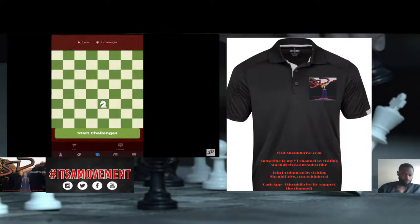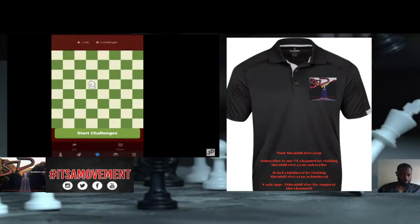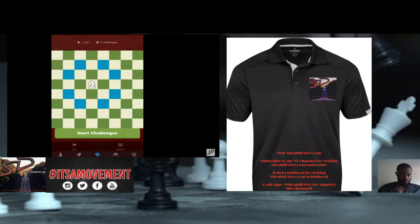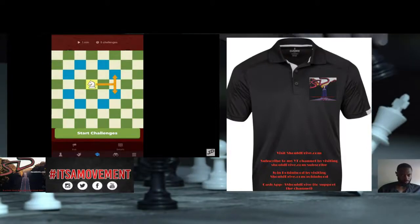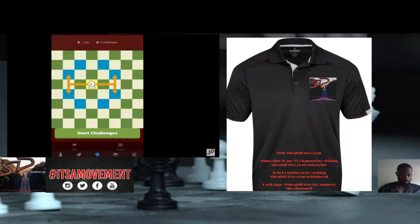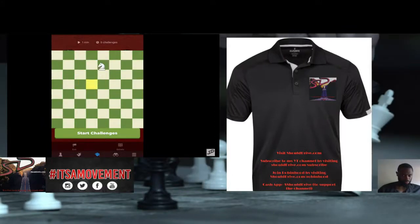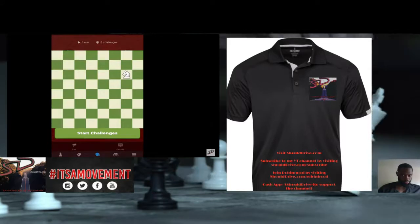It takes a little practice to understand exactly how the knight moves. It goes 2 squares in one direction and then 1 square to the side, like this. Highlighted are all the possible squares the knight can move to on the next turn. Notice it always moves in the same pattern: 2 to the side and over 1, or up 2 and over 1, or down 2 and over 1. And notice that the knight moves from a light square to a dark square, and then on the next turn it moves from a dark square to a light square. The knight always switches colors with each turn it makes.